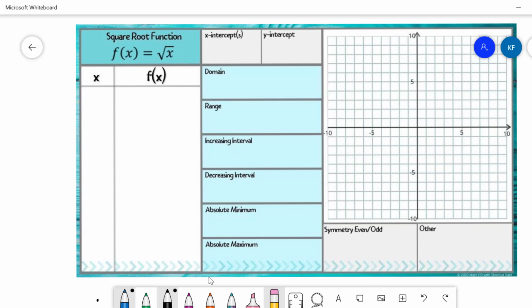In the last video, we left off at the cubic function. The cube right here is power 3, and now we're moving on to roots. So the first one we're going to do is the square root function. Please don't write anything down. I just want to illustrate a couple of items for you.